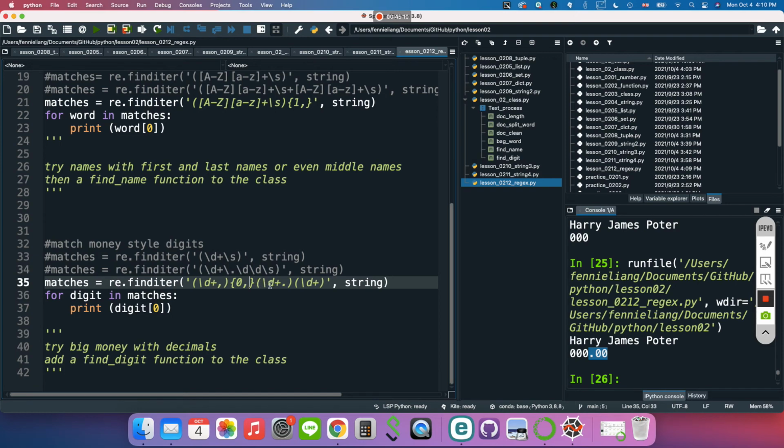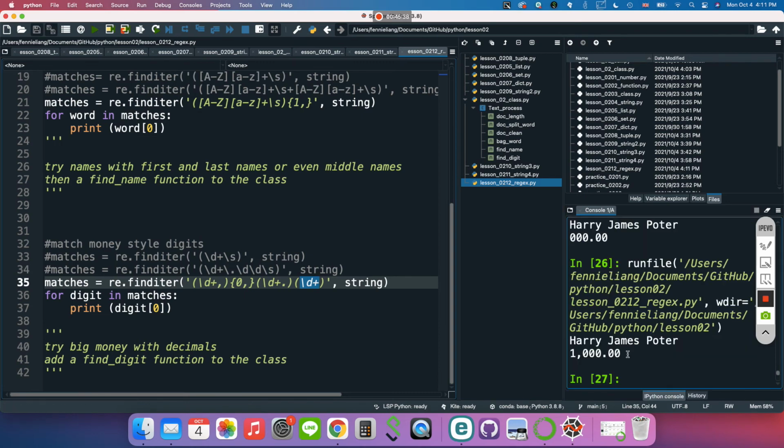Then after that we want the digits to appear as many as possible with the plus. Then we want a dot, then a decimal point digit here. Now, using this pattern, we will see if we can find our 1,000 properly.